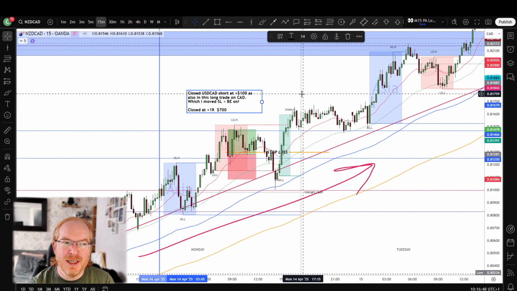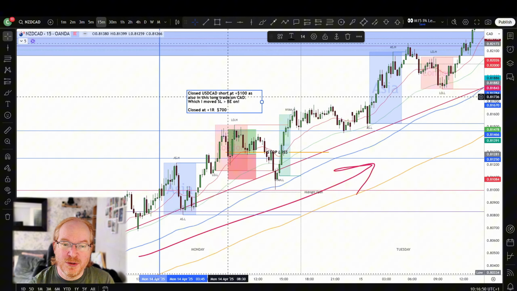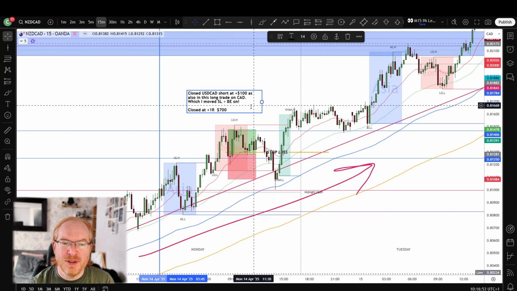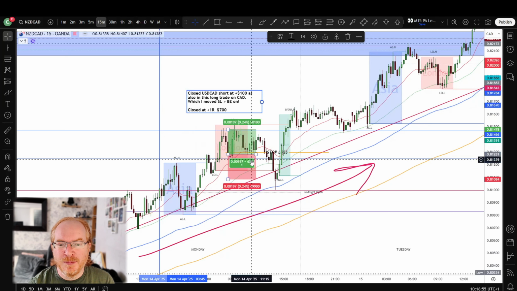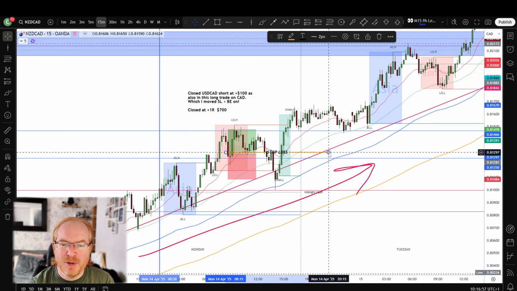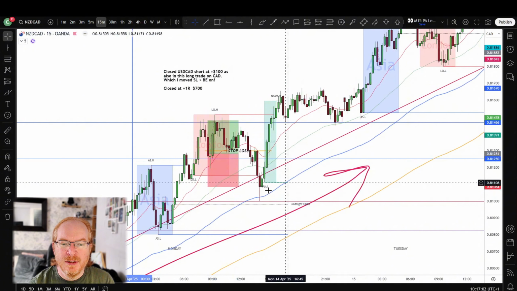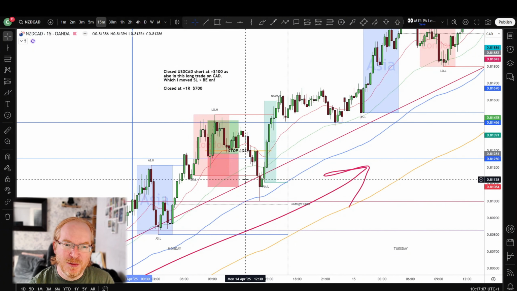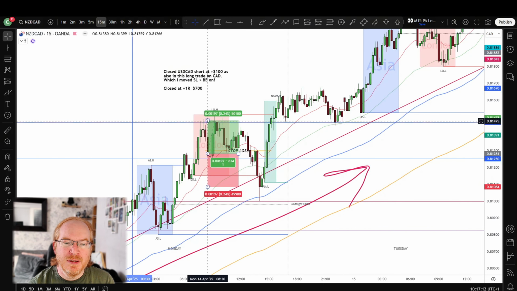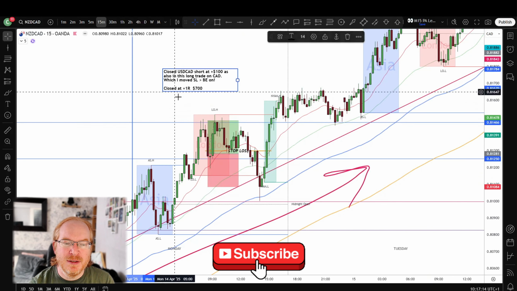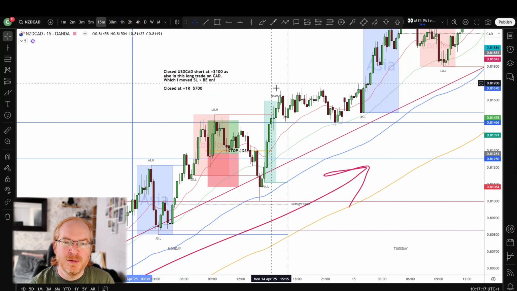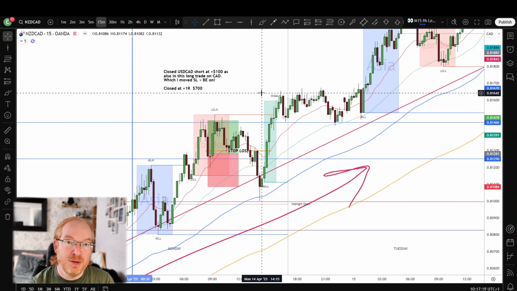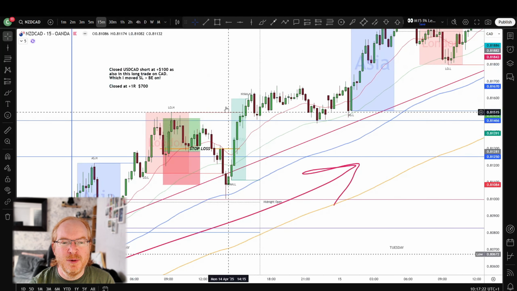So we closed USD CAD. We're on a short trade at $100, and this was a long trade, as we just said. As it was, we moved the stop loss to break even just to protect the account, which is the most important thing, obviously, because this account would have gone to stop loss as well. So we would have been on minus 2R if we just left both of these trades to run. As it was, this trade came up to about 1R, and I closed it, as you can see, at plus 1R of $700.